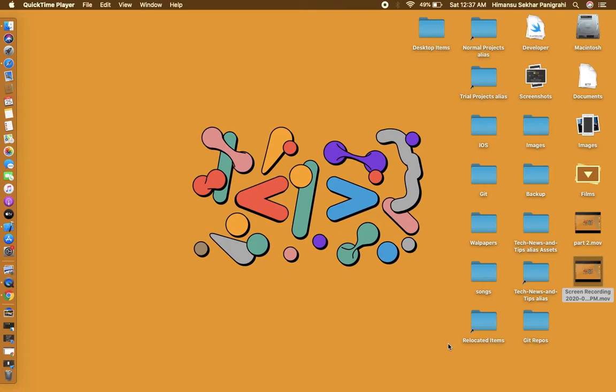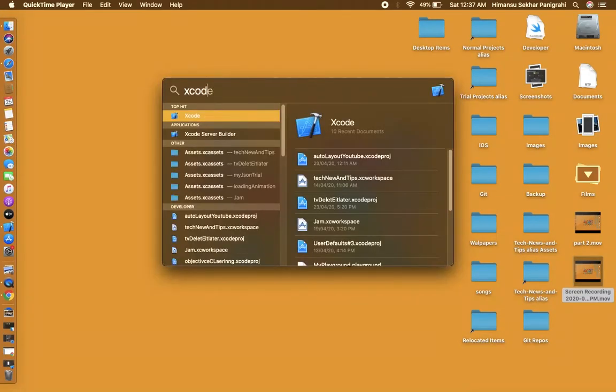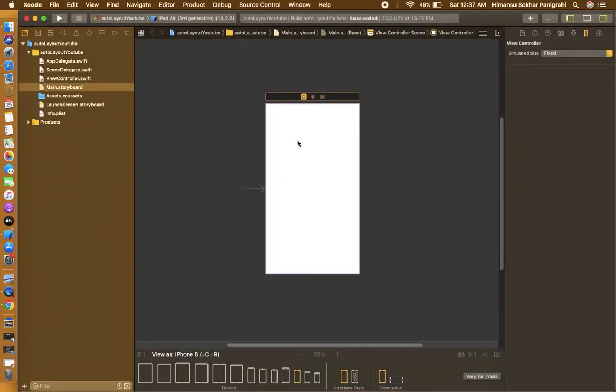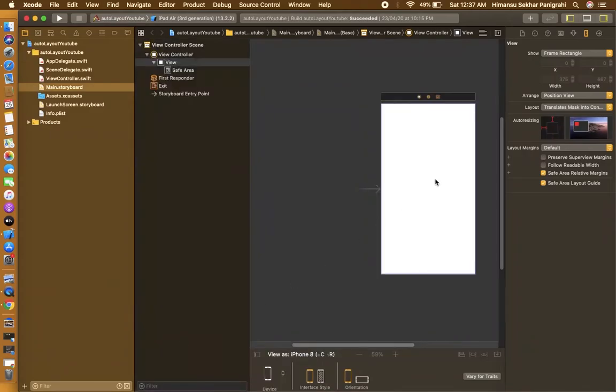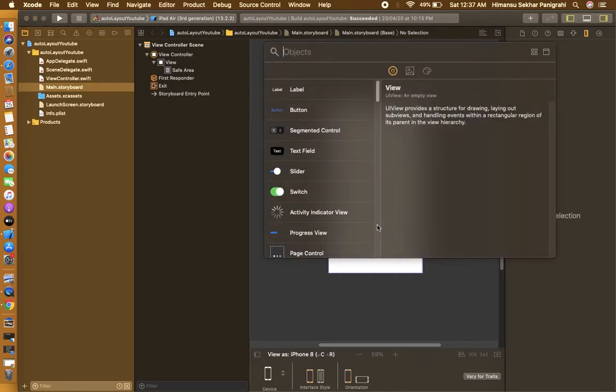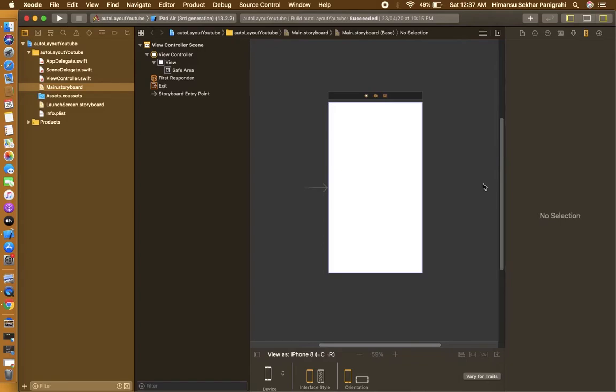And let's move ahead. So basically in this part 3 we are going to see how we add constants to an object using Xcode. Fine, a UI object, basically in Xcode. So this is the view controller here. We do have a UI view, as I told you earlier. By default we get a UI view. If you want to add any object, you have to call the object library.